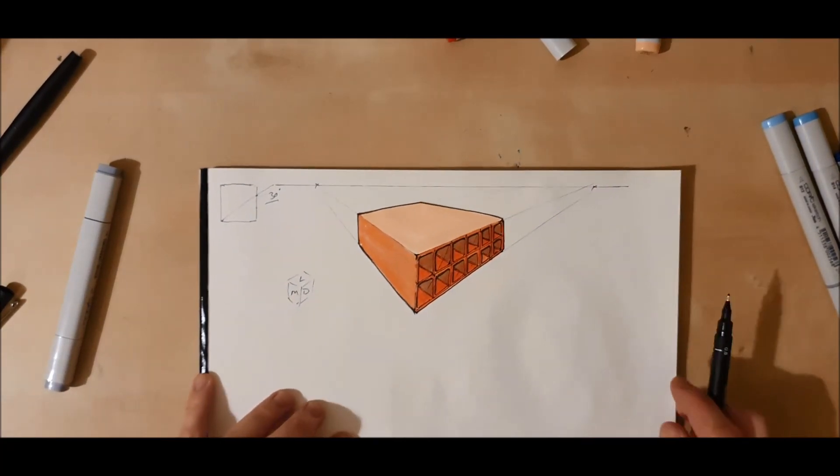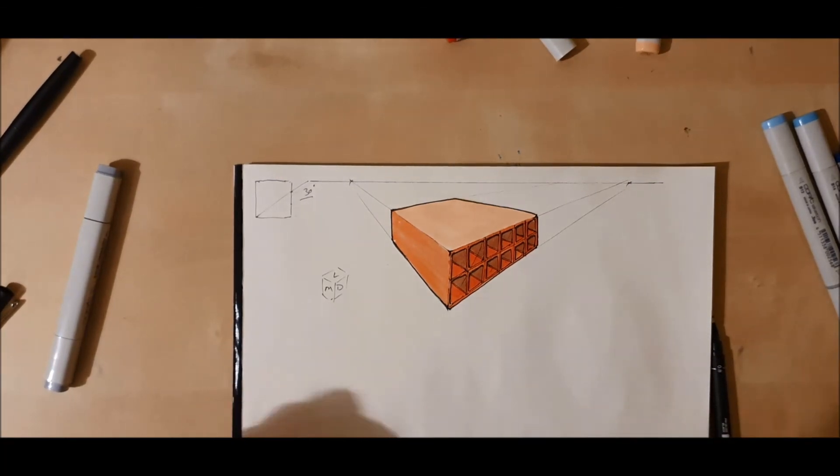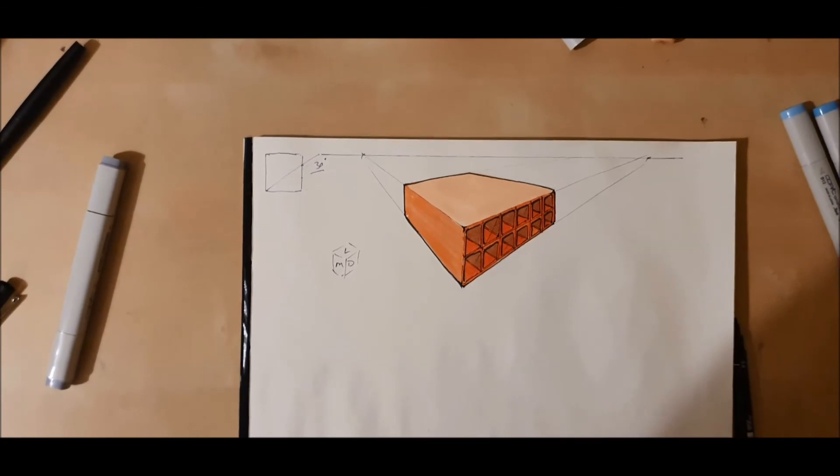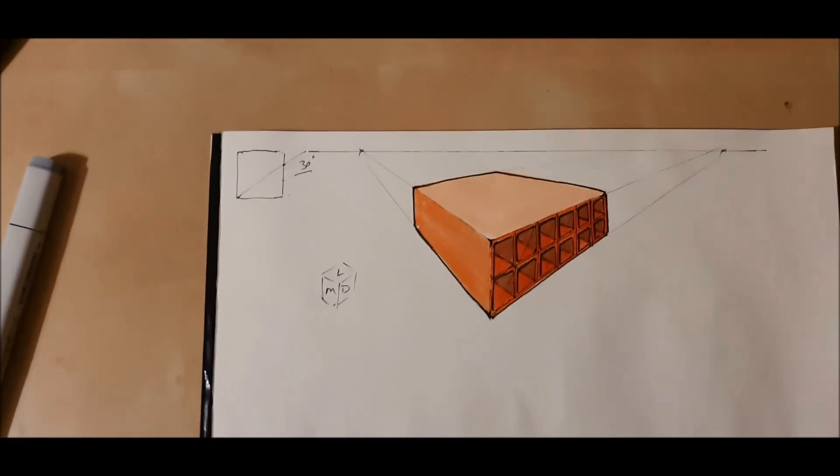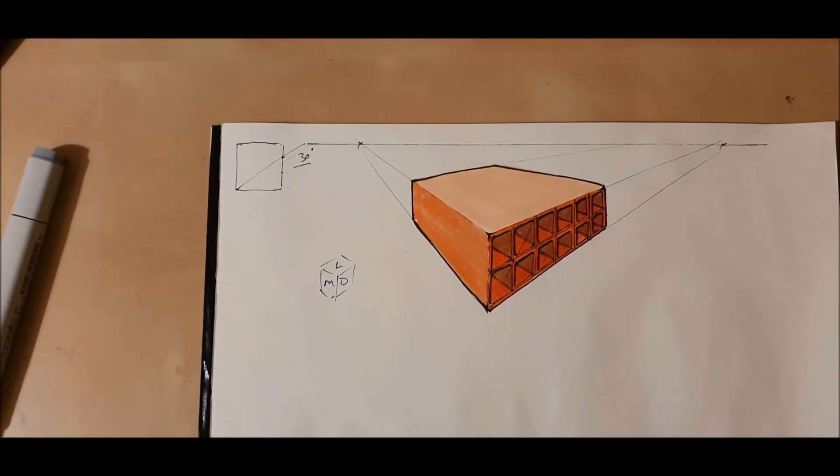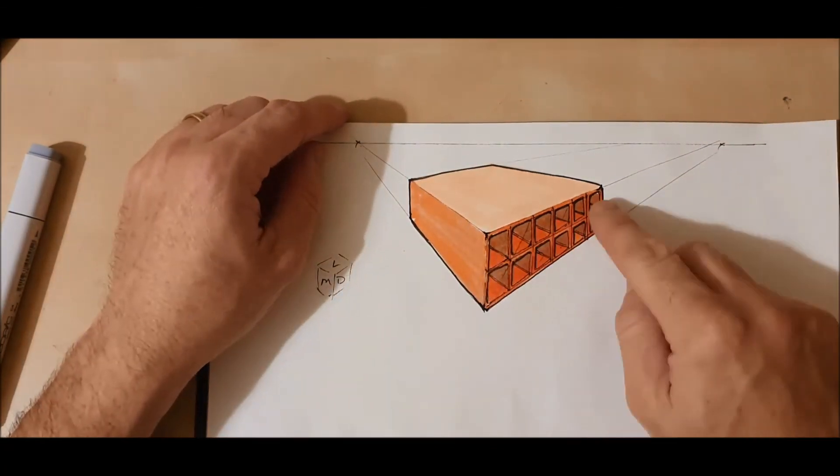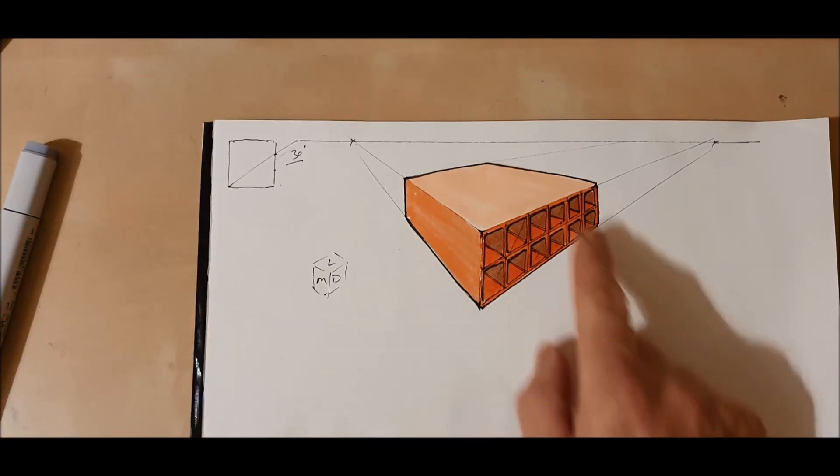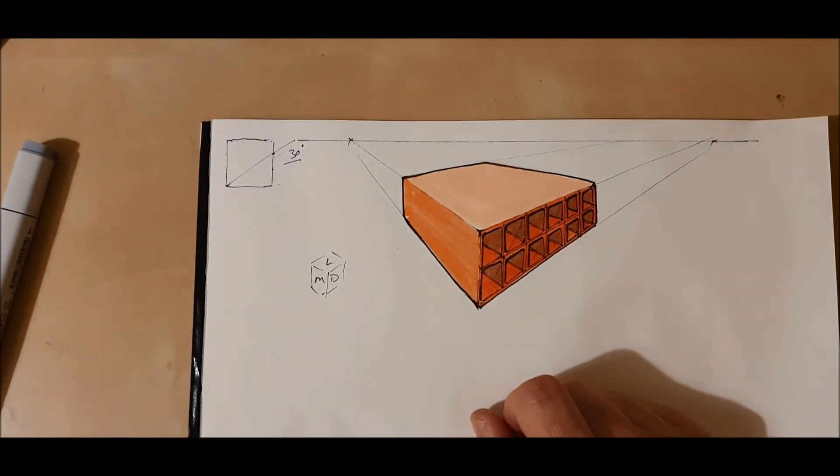There we go, so quite rough, but it is a two-point perspective drawing. I'll zoom in a little bit so you can see a little bit clearer. Two-point perspective drawing that's got some sort of like air holes, grills, places to hold a pencil. It doesn't really matter, it's more the process which is the thing to practice.